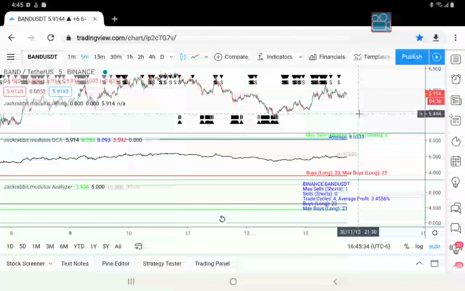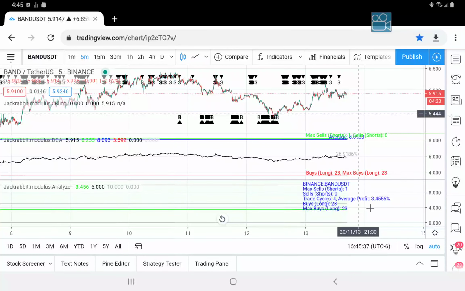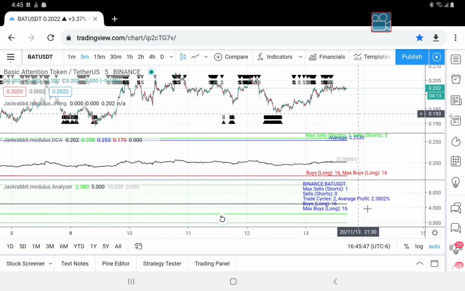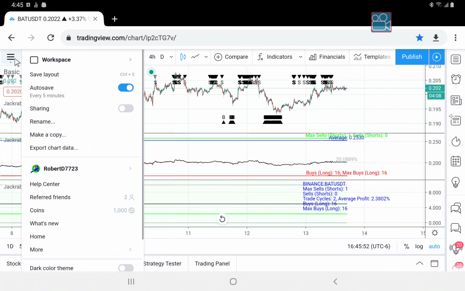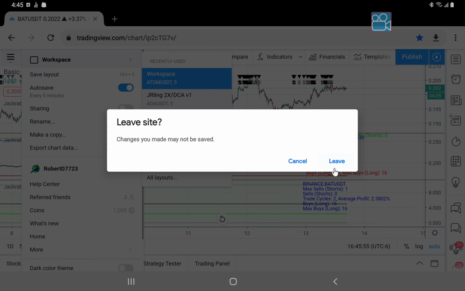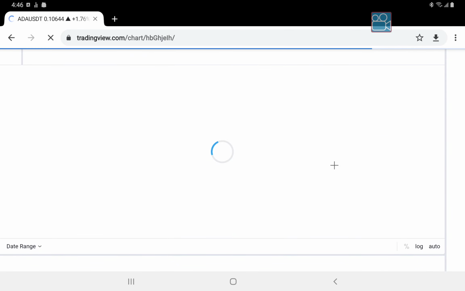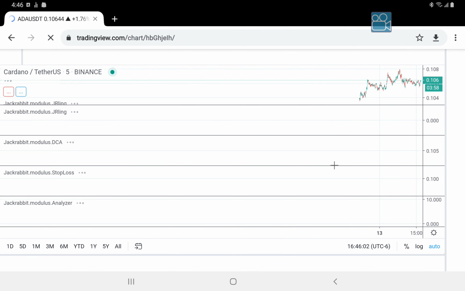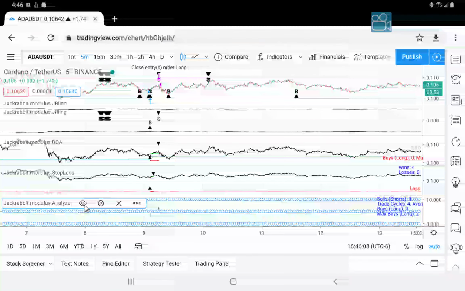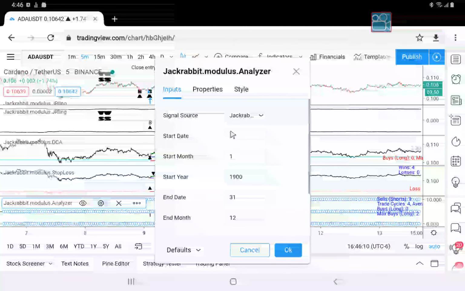As you can see, you have a good way of looking at everything in one nice, neat little bundle. And you can find coins that do good or bad. Let's go to a framework that I have set up, where I have done some changes already. Let's make sure the analyzer is on the stop loss in this case.